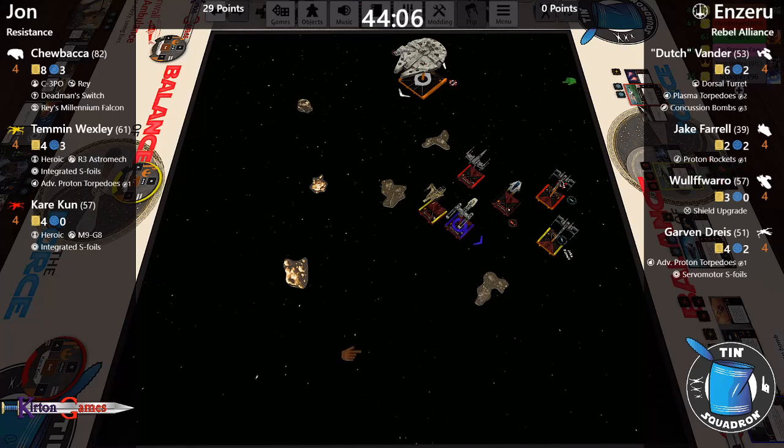Garvin could 2 hard round that debris as well. I think that would probably be what I would do. Try and use Jake to do some focus shenanigans, and go all in on Chewie this turn, and then reset with whatever you have left. It's a shame he hasn't got any bombs, because that would have been good this turn.